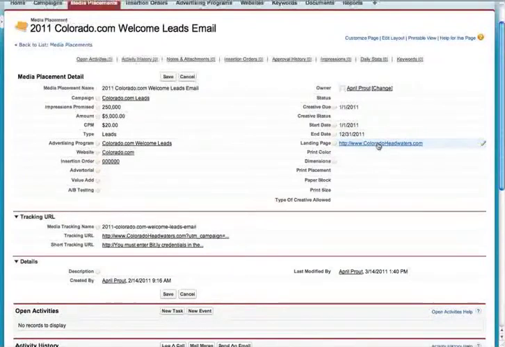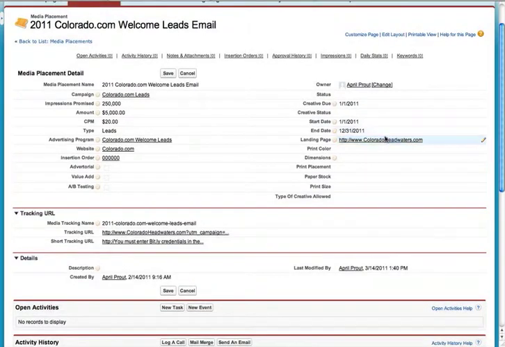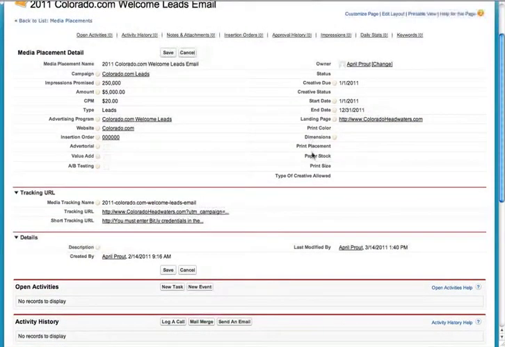A landing page is often used to determine where we are going to be landing these people. If the landing page doesn't have the right content, you'd want to know that ahead of time. You can determine that by running the media placement schedule, which is in the reporting section. The rest of these data fields are related to print.